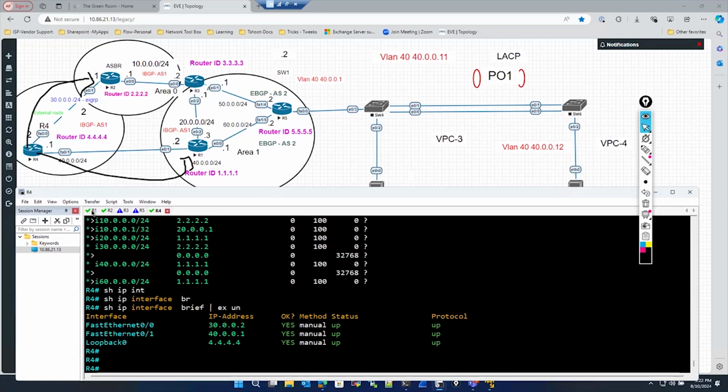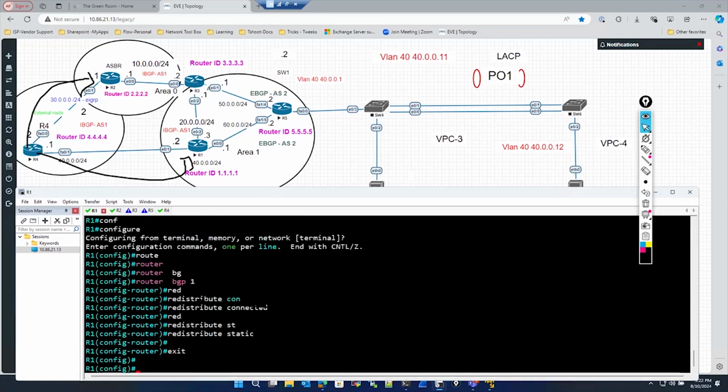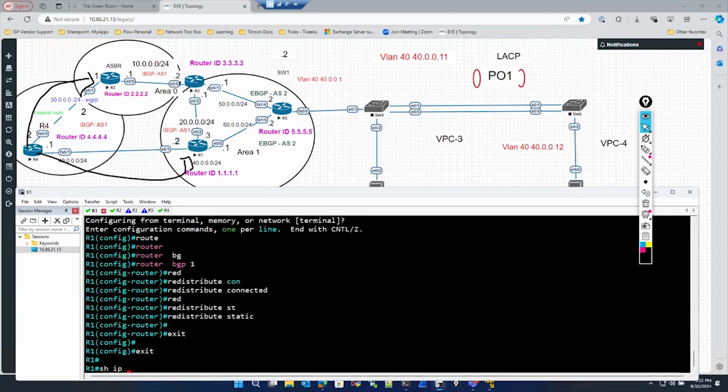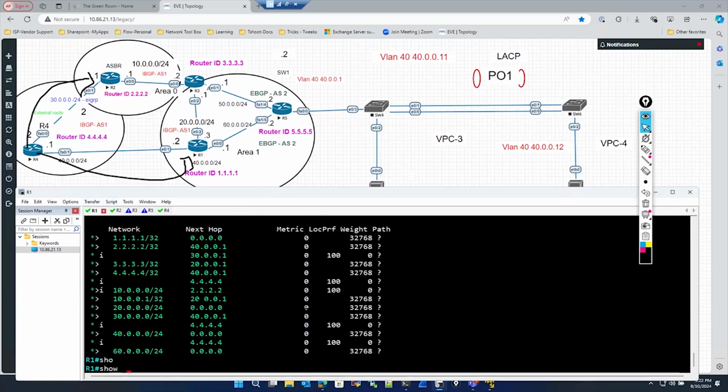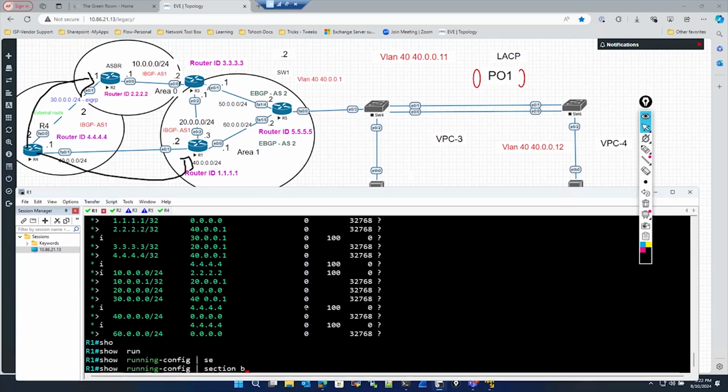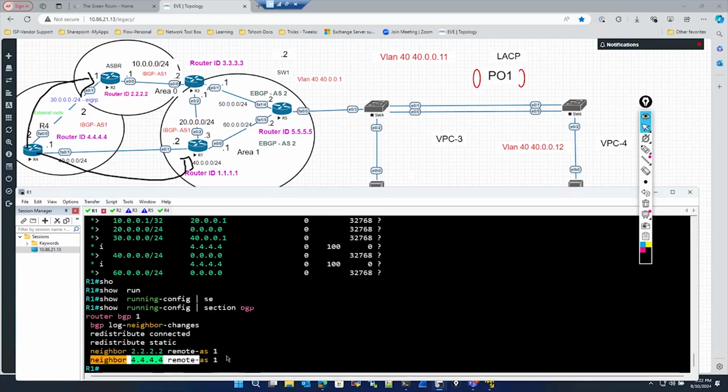So what if I jump back to R1? Do I see any changes? Show ip bgp. So for R2, it's a valid and best route and it's going through 40.0.0.1. And if you see show run section bgp, I'm not using a source loopback here because, due to the split horizon rule, this guy is blocking this traffic.